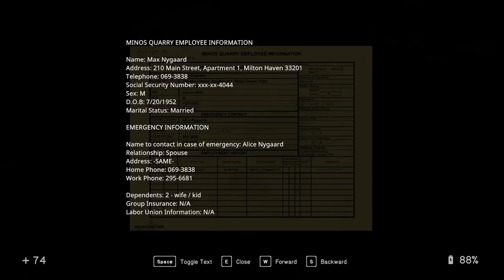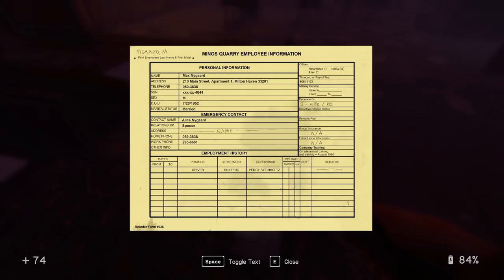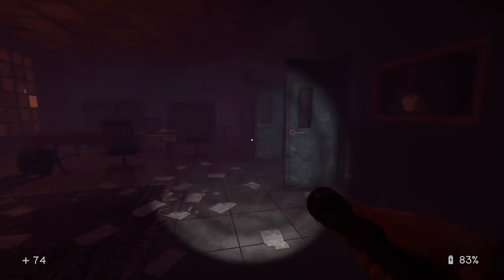Manos Quarry employee information. Name, Max Nygaard. Address, 210 Main Street, Apartment 1, Milton Haven, 33201. Telephone, 069-3838. Social Security number, XXXXX4044. Date of birth, 7/20/1952. Married. Emergency information. Name to contact in case of emergency, Alice Nygaard. Relationship, spouse, address same. Dependents, 2, wife, kid. Group insurance, NA. Labor union information, NA.